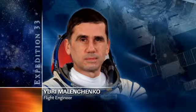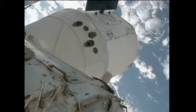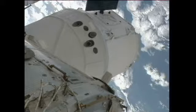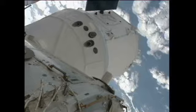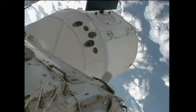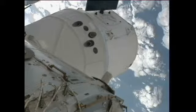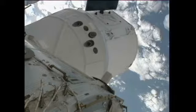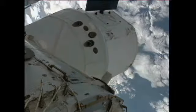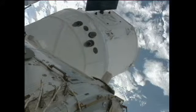He's also doing some pre-pack work for a Freon leak analyzer, which will be returned on this Dragon spacecraft, part of the over 1,600 pounds of supplies it'll be bringing back down to the Earth's surface. He's also doing some measurements of harmful contaminants using the countermeasure system inside of the Russian Zvezda service module. Just some of the routine replacement work also on the toilet will take up some of his time later in the afternoon. But again, all eyes on this successful capture and berthing of the Dragon spacecraft.